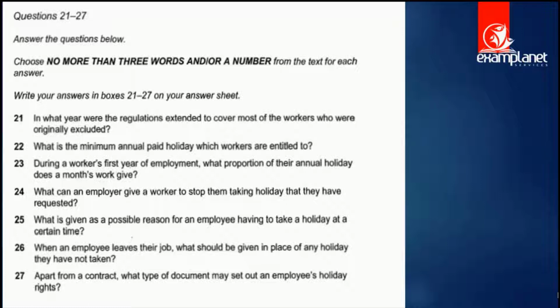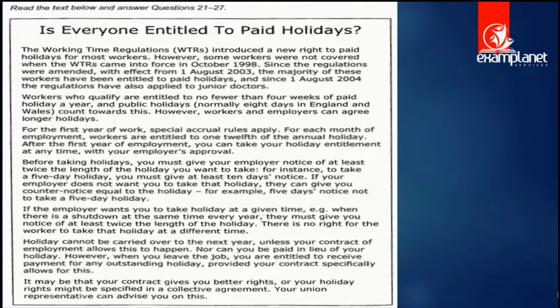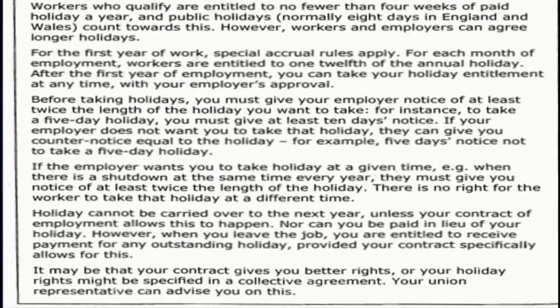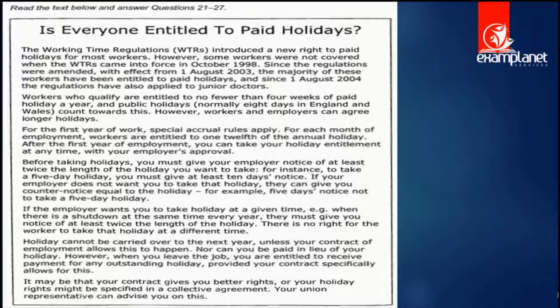For question 27, it says, apart from a contract, what type of documents may set out an employee's holiday rights? If you check the passage very well, on the last paragraph, it says, it may be that your contract gives you better rights, or your rights might be specified in a collective agreement. So collective agreement is a document that could set out an employee's holiday rights.